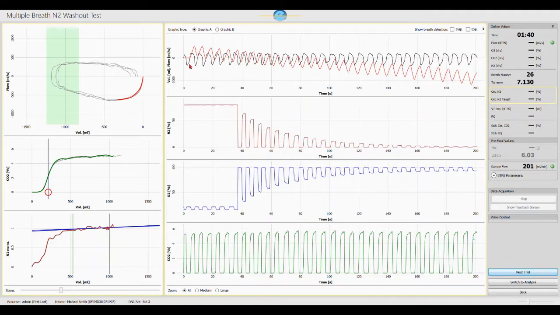The operator should keep an eye on the quality of the washout. An ideal washout trial will have stable and regular flow and end expiratory lung volumes, continuously decreasing end tidal nitrogen concentrations and stable end tidal carbon dioxide concentrations. And of course, there should be no sign of a leak, which can be recognized by a spike in the nitrogen curve.